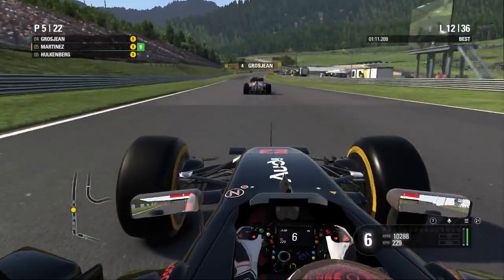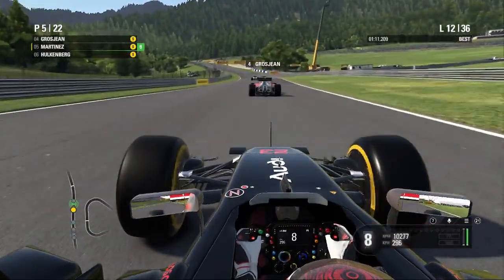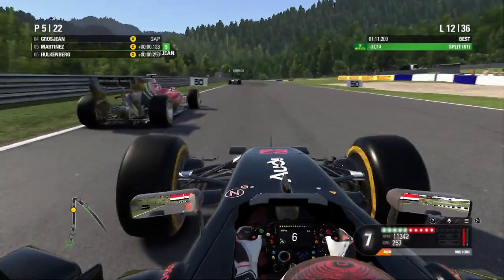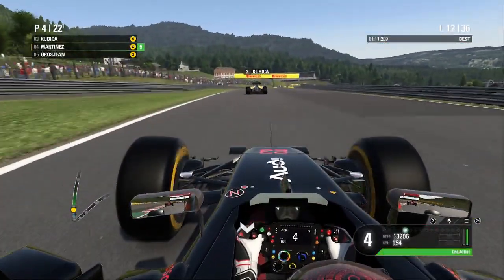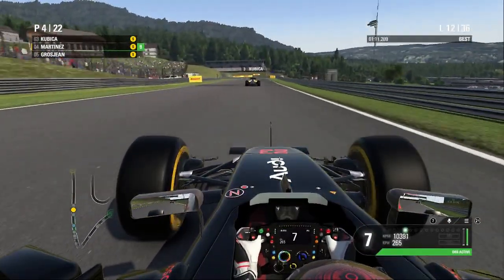And here we go then, let's pick up a tow off Romain Grosjean. I'm in rich mix, so I should be able to compete slightly in a straight line. Here we go, we're slowly gaining. I'm going to have to just go for it in the brakes here. Up the inside of turn 3, there we go, easy move. Run it out wide, and that's the move done and dusted. Now we should be able to get past Kubica fairly easily once we get through turn 4.